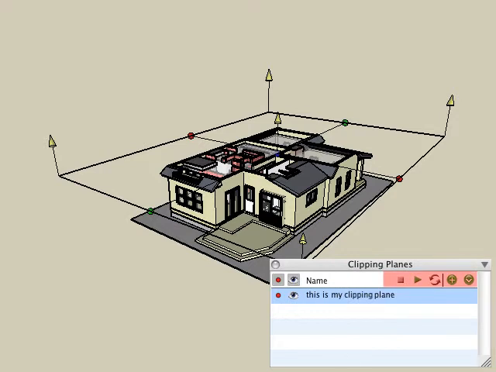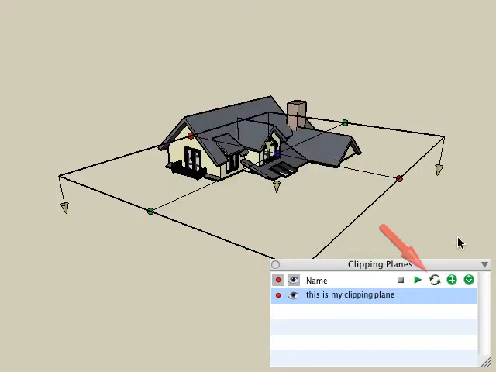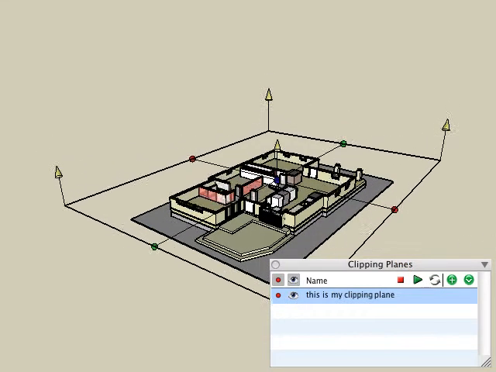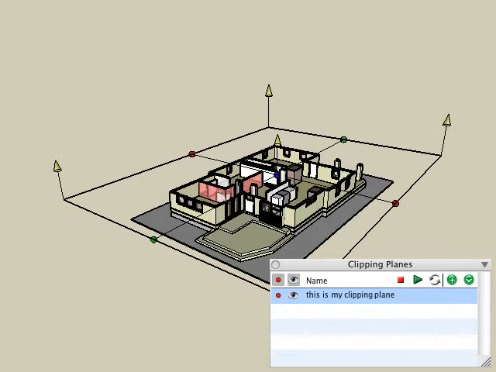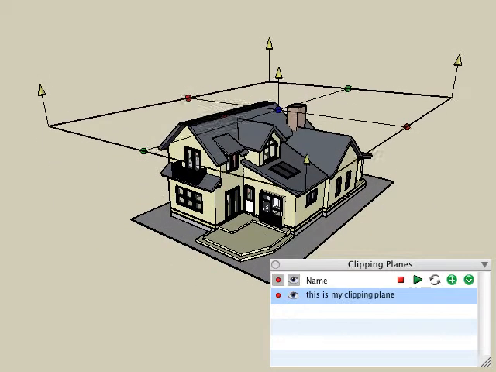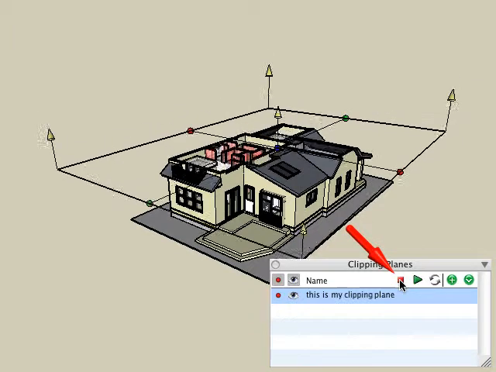At the top of the palette are additional controls applied to the selected cutting plane. Click once in a blank area in the cutting plane's palette to deselect a cutting plane. Click once on the name of a cutting plane to select the plane, which is now highlighted blue. Click on the flip button and the selected cutting plane is reversed. Click the play button and the selected plane animates back and forth through the scene. The animation path is determined by the overall boundary of your scene. And I'm confident that you can guess what the stop button does.